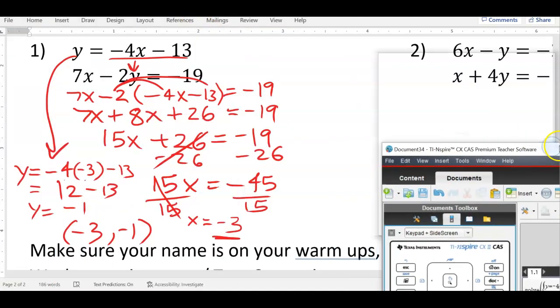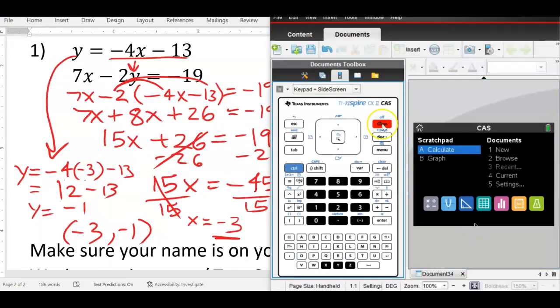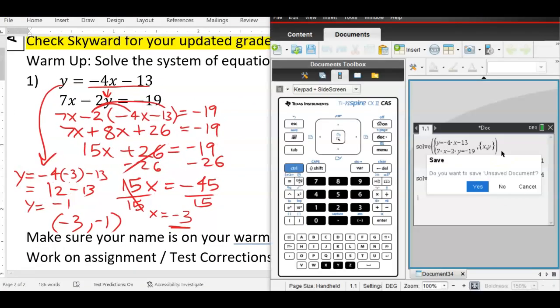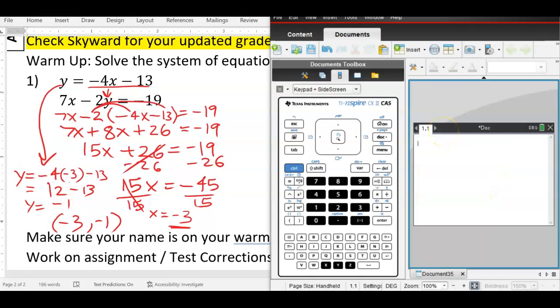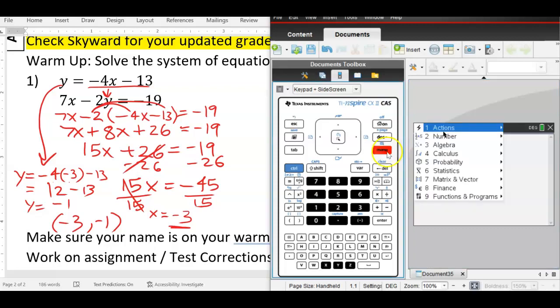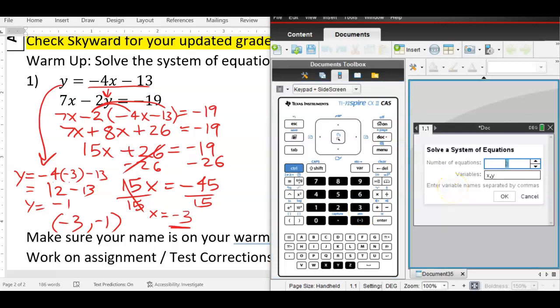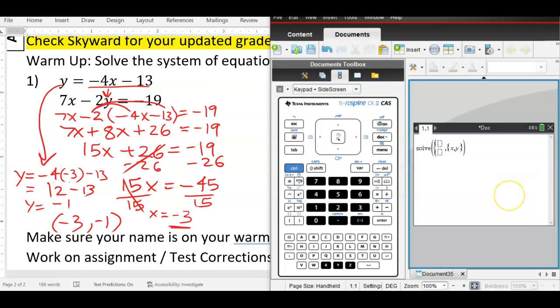So I'm going to pull over my calculator. If I go to a new document, number 1, I don't save. So what do I press to get to do the solving thing on the calculator? Menu 3, 2. Now, it's going to look different on my screen, but you press menu 3, 2, and you get this situation. You press OK, because we have 2 equations. And people that weren't here yesterday, is everyone hearing this? Because this is the way you check your work.